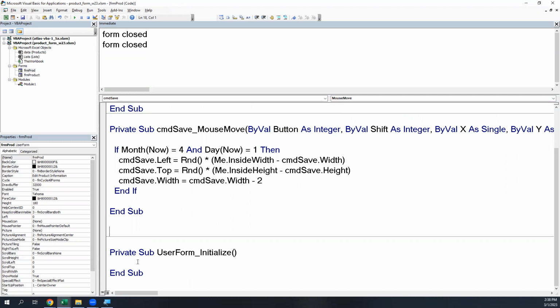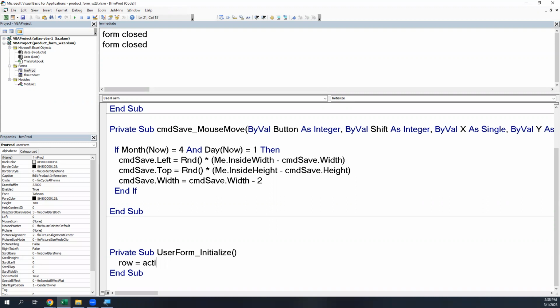So now, when this user form gets initialized, this code's going to run. What I'd like to do is make a module level variable to keep track of which row I'm on, because I'm going to have several different procedures running, and I want to be able to easily know what row we started with. So I'm going to set that now, and then I'll go define the variable. Let me just say row equals, and then I'm just going to read the row off the active sheet.